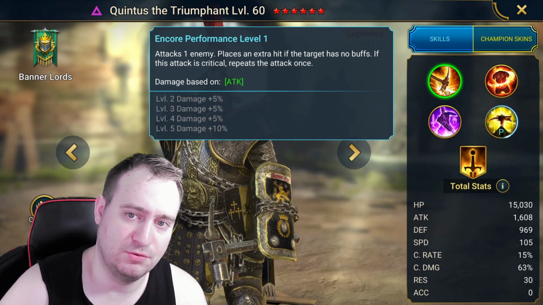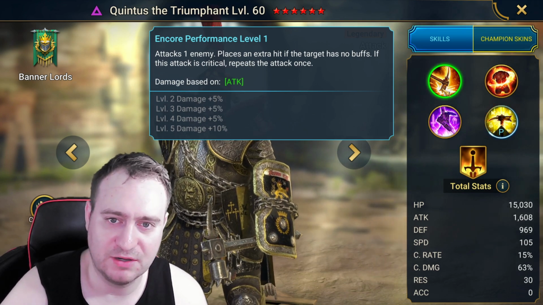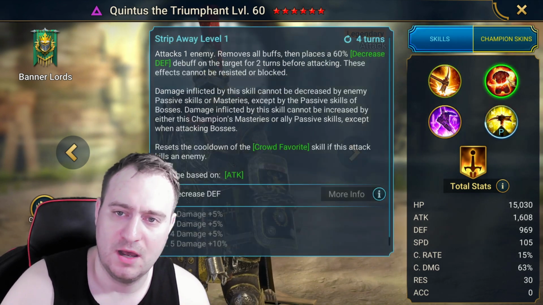Could be a nice little A1 for Rhodas. Pretty average A1, I believe. I don't think it's anything special, so pretty standard.